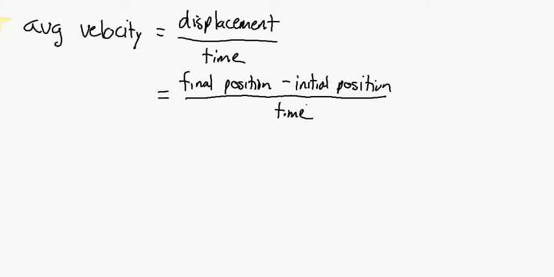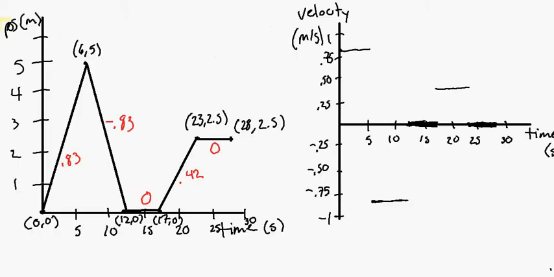So we can look back at our graph to get some information about this. And so going back to the graph page, we see that we started off at time 0 with a position of 0. That's one of our points in our graph. So that's our initial position. We can also see our final position by looking all the way at the end. At the 28-second mark, we can see that we're at a position of 2.5 meters, right at the center of the board. So that will be my final position. And again, this took a span of 28 seconds, so that's going to be our total time.